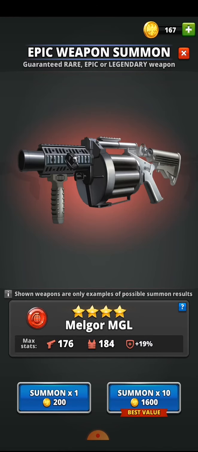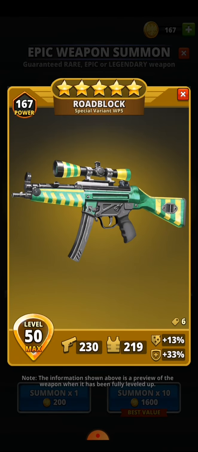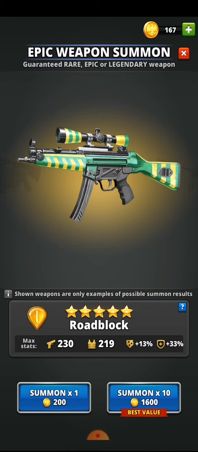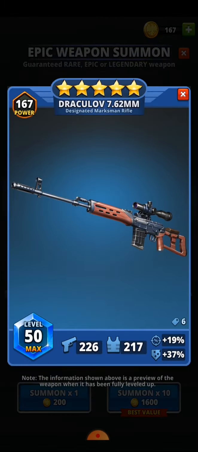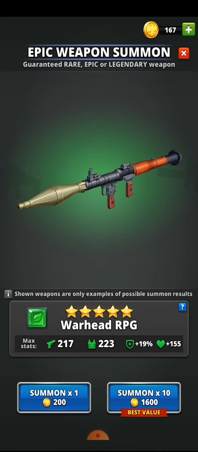Let's see, so here is a roadblock. You will see it adds 230 to attack, 219 to defense, 13% chance of armor, 13% armor piercing, 33% health resistance. So they can make a huge difference. They can make a fairly weak hero strong, and they can make a strong hero awesome. Massive attack damage, massive shield defense, and much greater chances of critical hits and armor piercing and so forth. They do vary a little bit. Some are better than others.